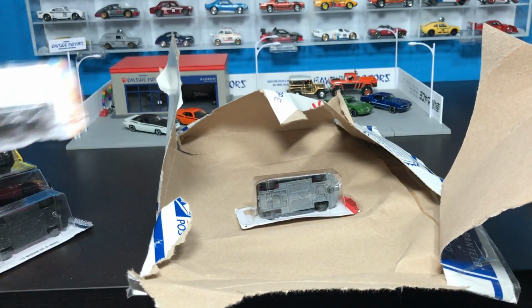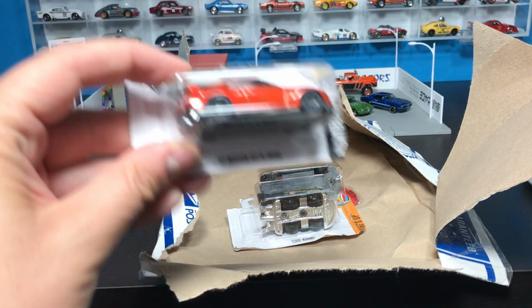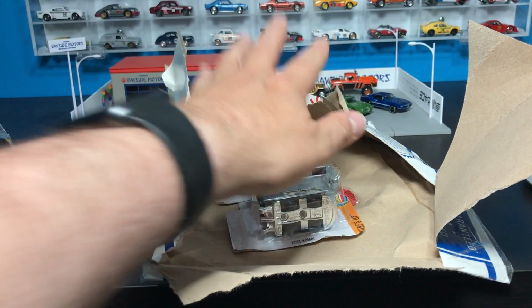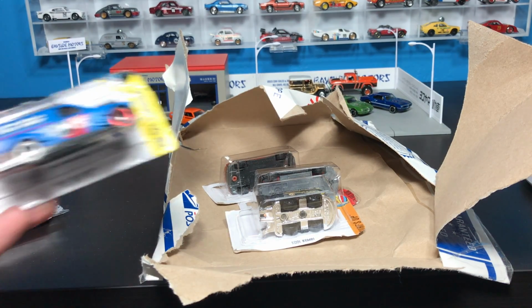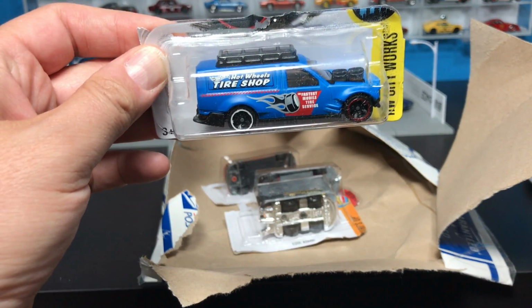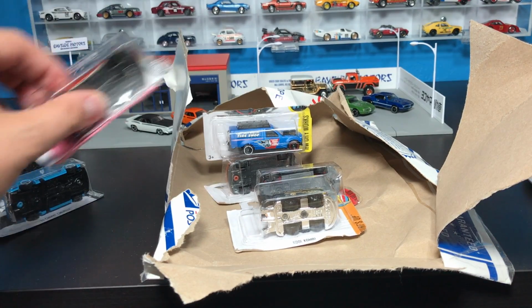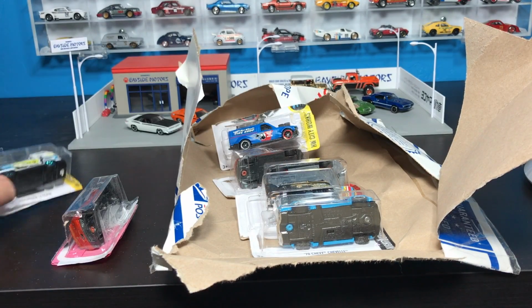McLaren, maybe the Combi. Nissan GTR. I think those are probably the three finalists, only because I can put together some neat features using other models as well. And of course, you want to see the new ones. We'll get up close with them. The Time Shifter is new. It looks a lot like the Time Taxi. And then that's the other GTR. 70 Chevelle, which actually has a lot of cool versions.